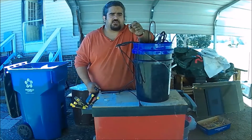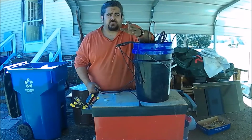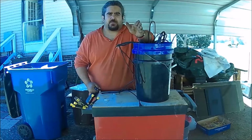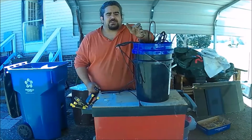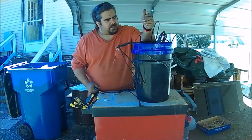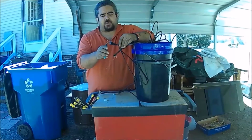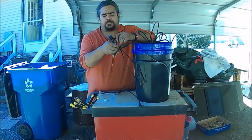The reason why is because those primers in the casings are considered a hazardous material, and they have to go through a hazardous material reduction process. It's just easy enough. Get you a primer punch, costs you $2 or $3 off a Reloader website, and punch all the primers out. It takes a little extra time, but you get more money out of it. So, but back to this, like I said, all your 2 or 3 prong plugs, cut them off. If these prongs are brass, cut those off the plugs, put the brass up separately, okay?